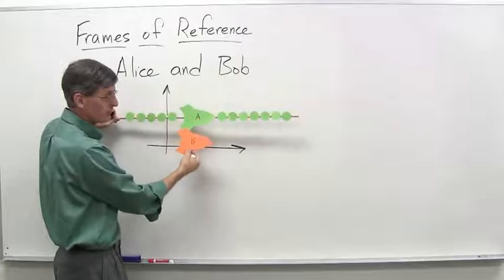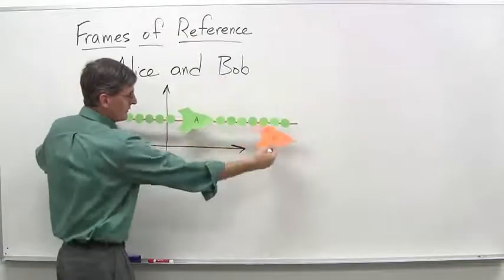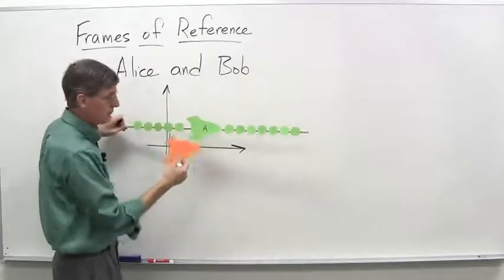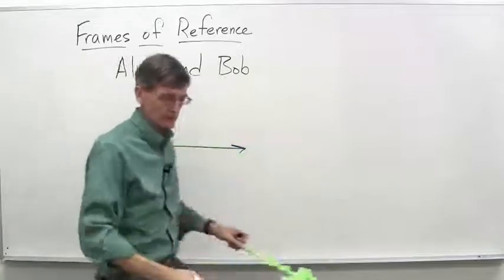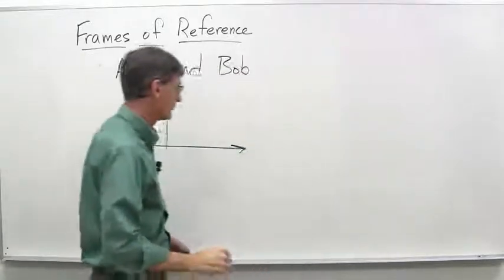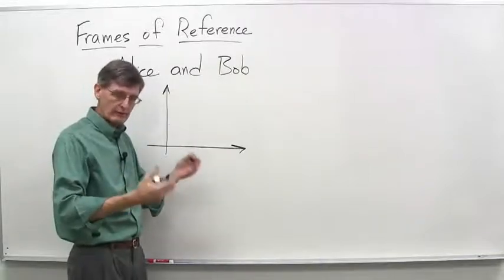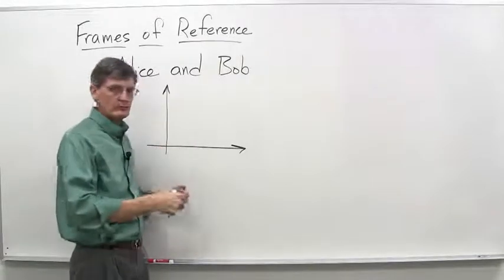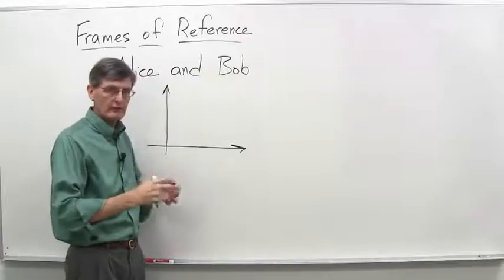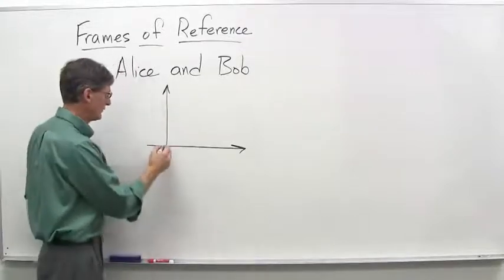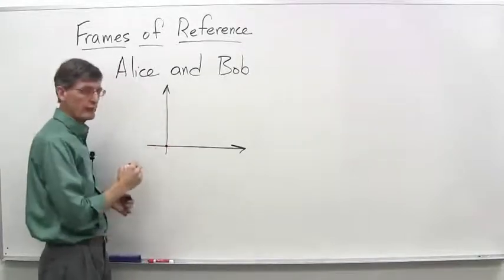And so right here is t equals 0, and then as he goes along here, Alice's clocks measure his position at those times. So we'll always assume that when we're talking about Alice and Bob, their clocks are synchronized. Bob has a clock on his spaceship. She has a clock on her spaceship. They're all synchronized at t equals 0. So often we'll be starting at our point t equals 0 here.